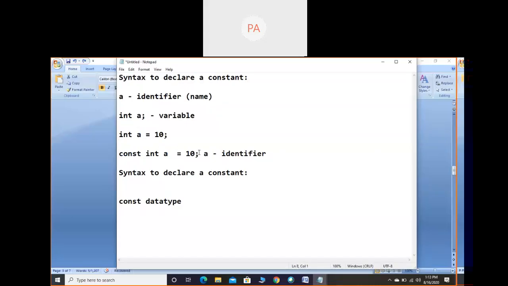Okay, so whenever you are writing this particular statement here, you don't call a a variable, because variable and constant both are opposite words. Variation means changing, constant means it is fixed. So you should not say a is a variable which has a value and it is fixed, because it becomes contradictory. So a is an identifier which has a value and it is fixed. Identifier is a general term. For a variable you can call it an identifier, and for a constant also you can call it an identifier. When you call a variable an identifier, it will have a value which has the option to change. If you use the term identifier for a constant, it will have a value which will not change.